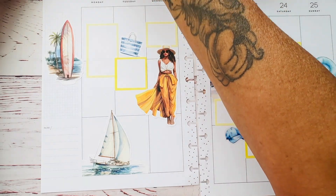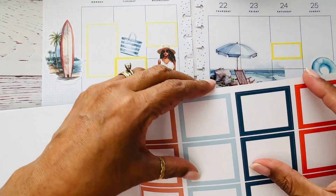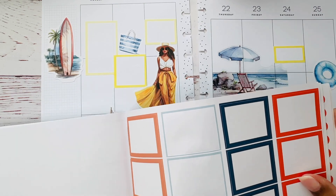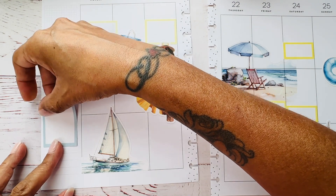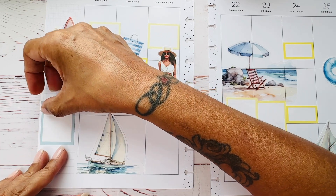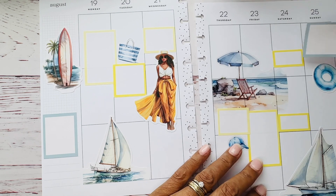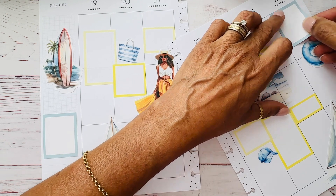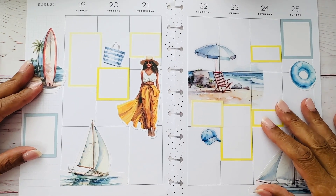It just fills up your day when you have stuff like that going on and getting prepared for things. And of course I do need to write some books because I need to kind of make a living. So that's another thing — I've been planning my books as far as what I'm going to be publishing towards the end of the year. I have a book coming out in September called The Raven. And then I'm writing another book to release towards the end of the year, which will be called The Falcon. It'll be the last book in the Clan Ross of Skies series — it's going to be a quartet.